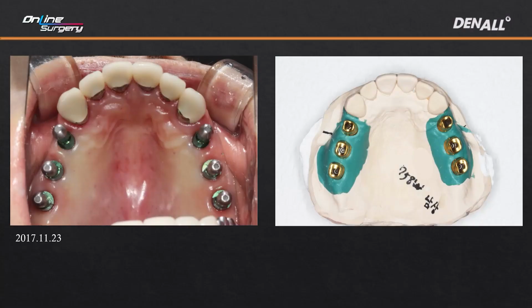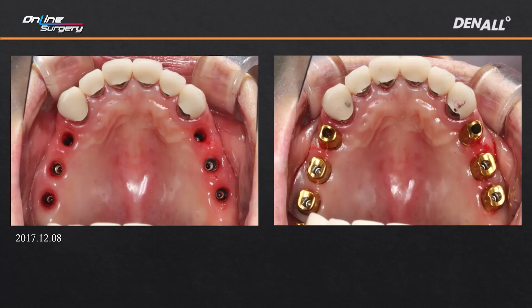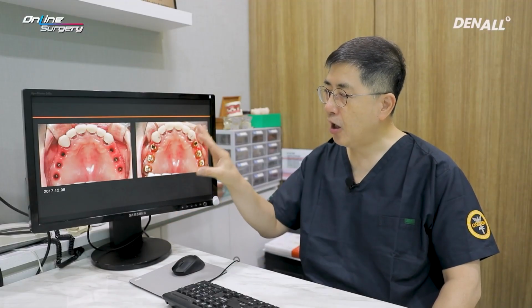After 2 months, transfer impression copings were used to make the model. And I always use a CAD/CAM abutment, One-Fit abutment, all the time. I made 3 One-Fit abutments. And after removing the provisional restoration, customized One-Fit abutments were delivered. Abutment level impression was taken and ER type zirconia prostheses were fabricated.